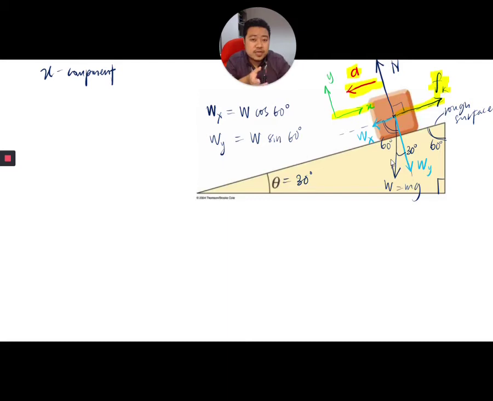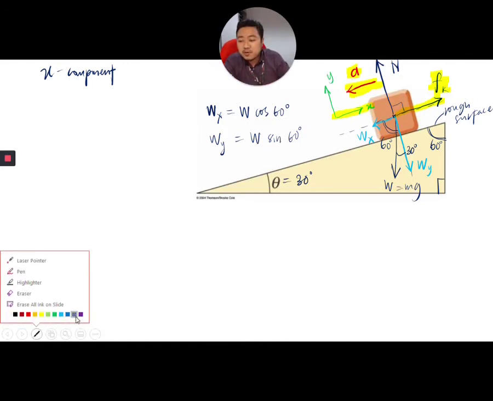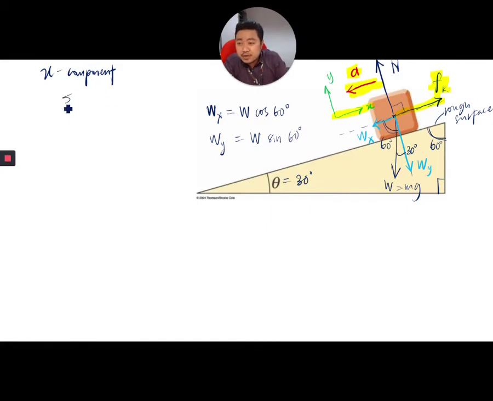As you can see from our free body diagram, so far there's no problem with normal as well as the friction force, because they are exactly on the x as well as the y axis. However, because w is tilted with this angle, it will have both components wx as well as wy, because it is moving slightly to the left as well as slightly downward. For the x component here, we're going to use the second law of motion.